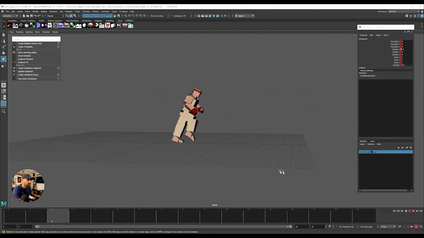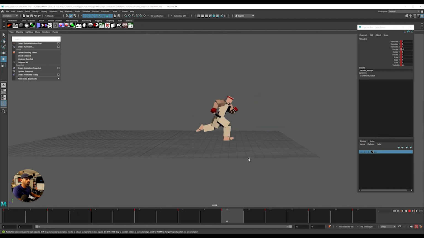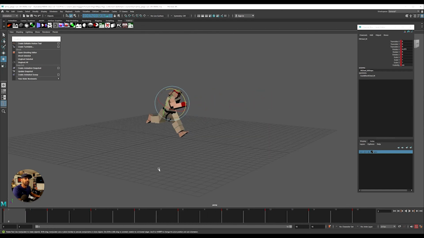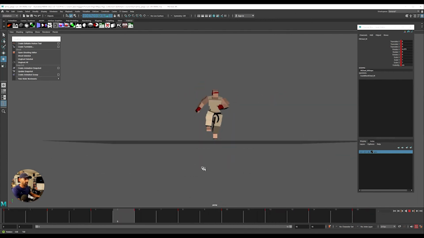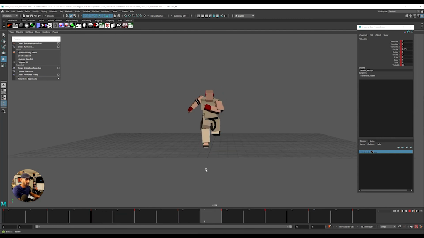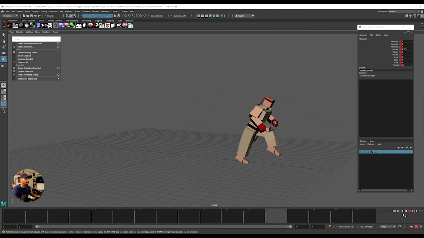So that is, let's just go here. And then what we can do is push some of these poses a bit more in the polishing, which we're doing next. So that's from blocking to splining. So it's looking clean, side to side. Good stuff. So we're happy with that, and we'll move on to the next lesson.